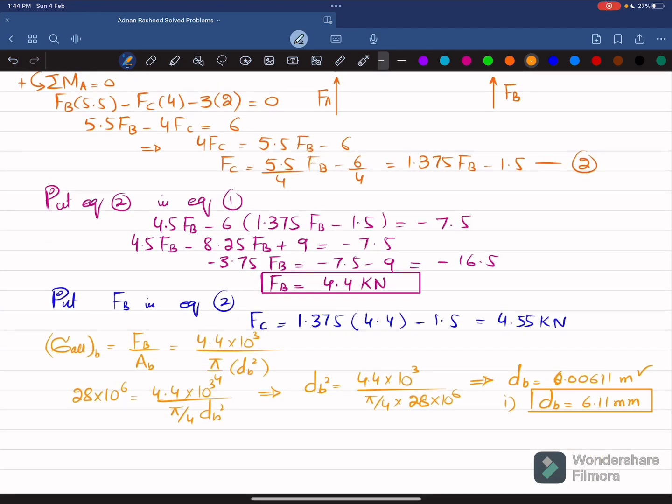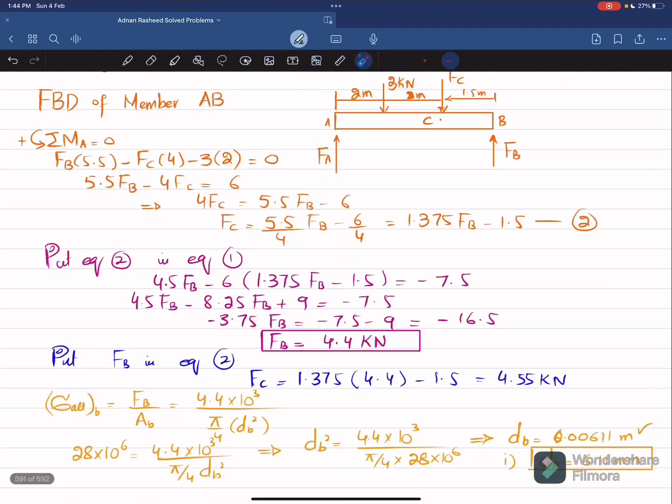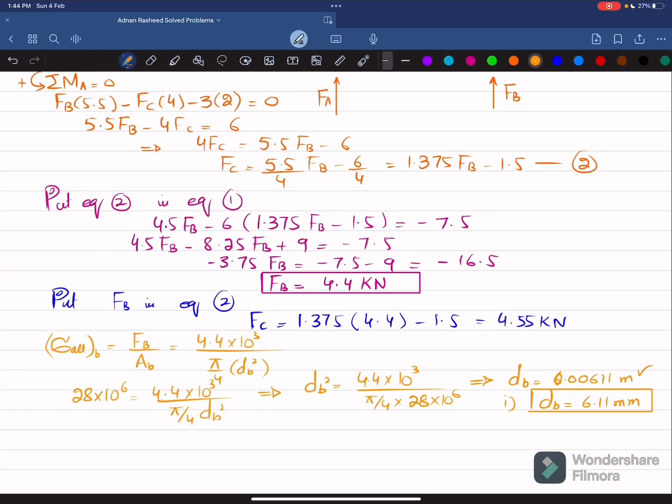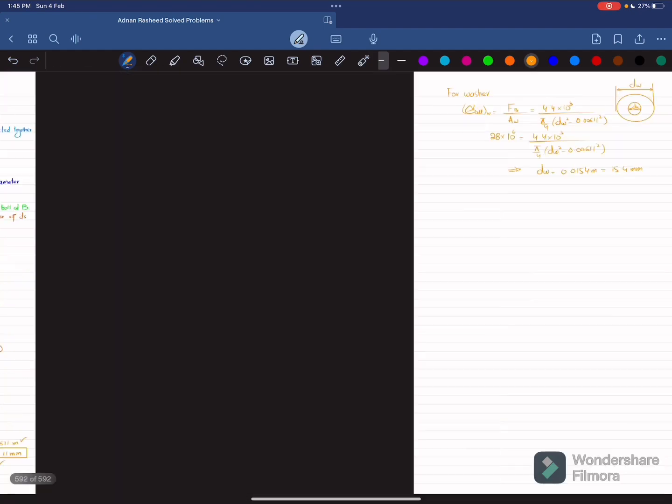Also make a correction that here the allowable tensile stress for the bolt is 150 megapascal. So I will write it as 150 megapascal. Correct it, 150 megapascal. So 150, here this will also be 150, and you will get this diameter of bolt. So make this correction, and that was all about this problem 1-88.